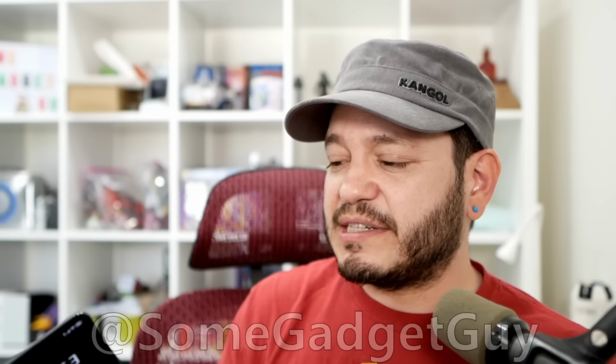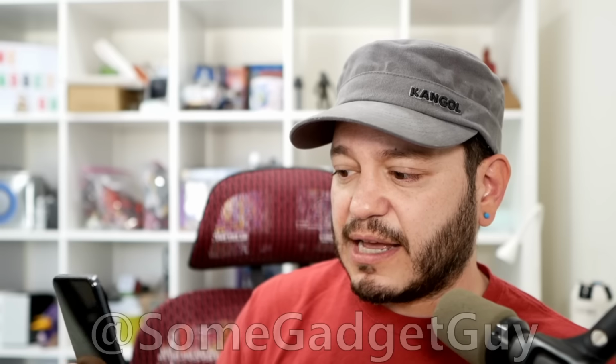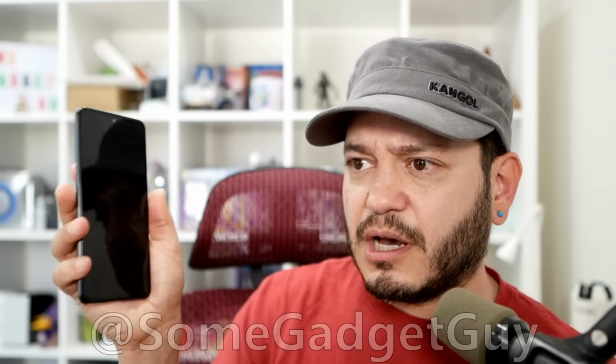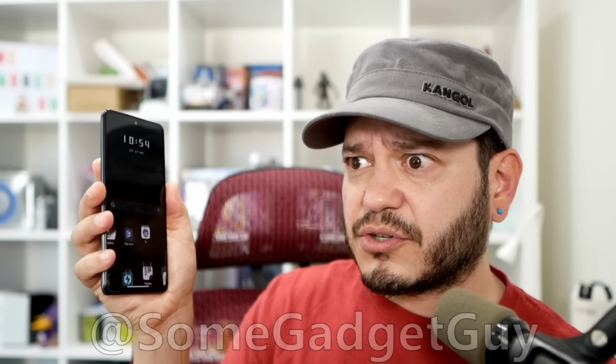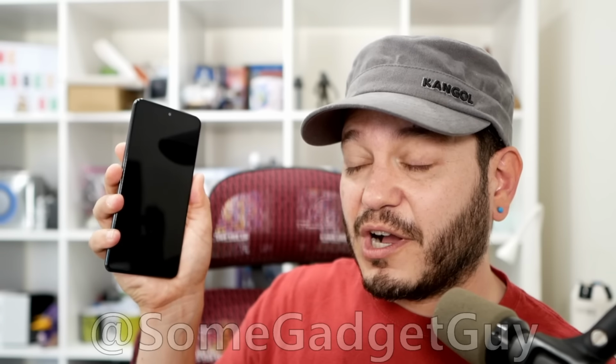And I always have to point these out. Alongside Sony, the Mi series phones, the Mi 11s, have some of my favorite fingerprint sensors. From the Mi 11 Lite to this one, this power button sensor is wonderful. It is easily one of the most responsive unlock methods I've used on a current phone.